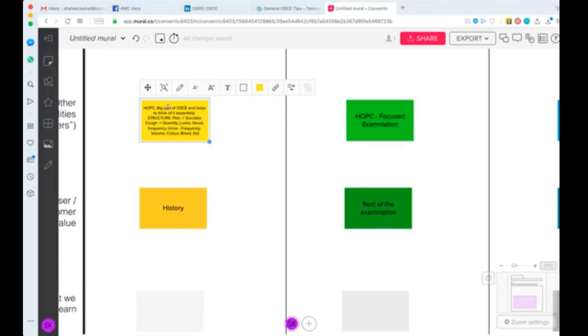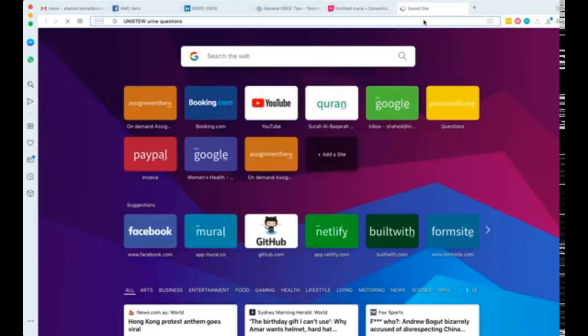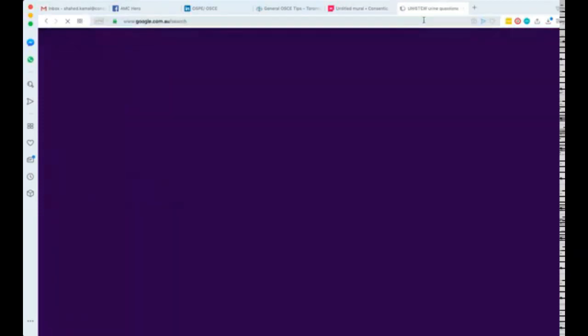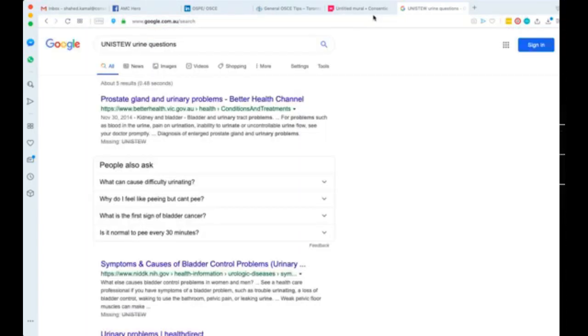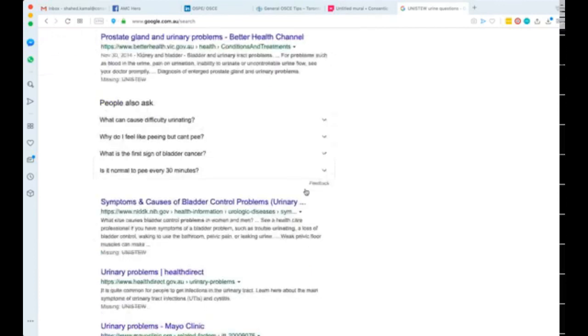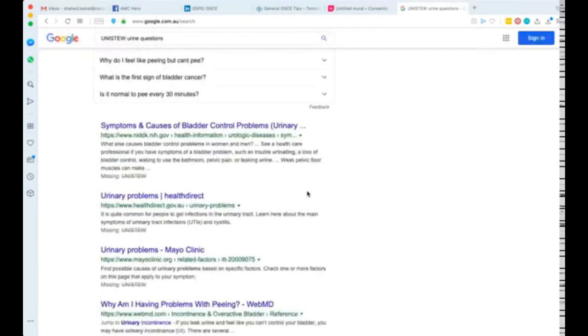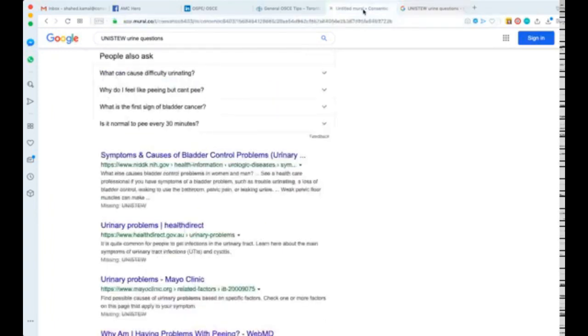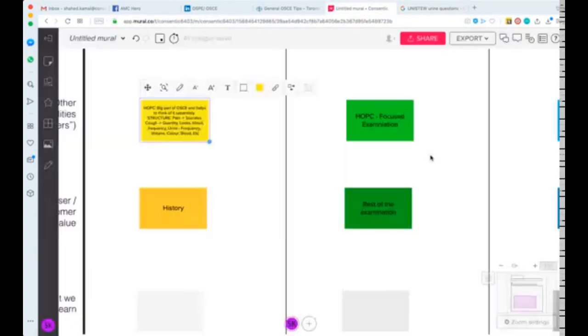So for the urine one, I remember this one that I studied for exams. It's kind of forgotten me, so I'm going to Google it. I think it was UNIS 2. I think it stood for U for urgency, N for nocturia, I for incontinence, S for stream. That's all I can remember. I've just Googled it, so we'll see if we can find it. I think I saw it somewhere and I didn't make it up. Looks like I made it up. I don't have it here, but those are the big ones, like urgency, nocturia.